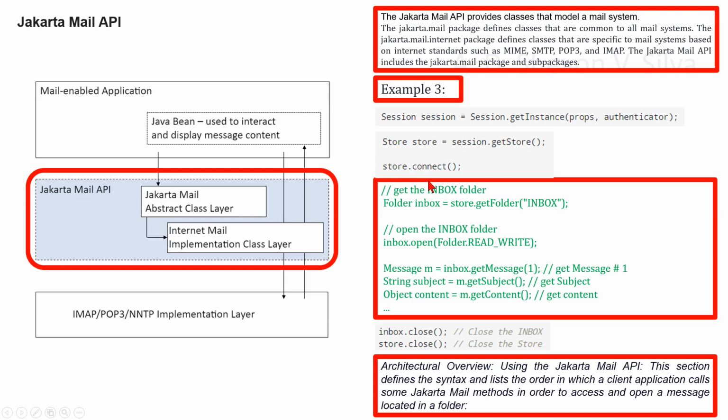If the connection is successful, the client can list available folders in the store, and then fetch and view message objects. Finally, the client closes all open folders and then closes the store.